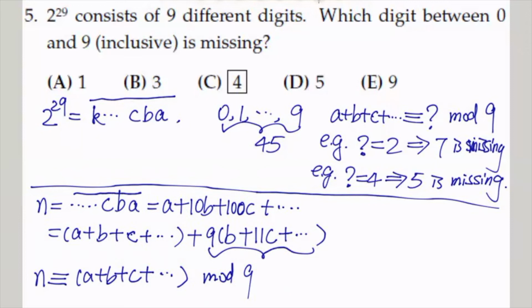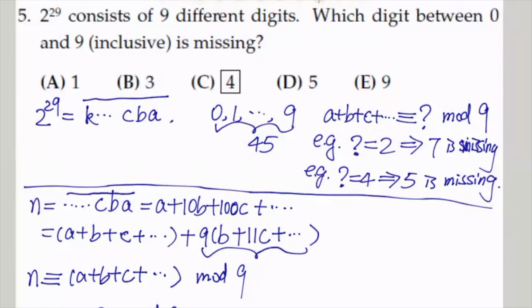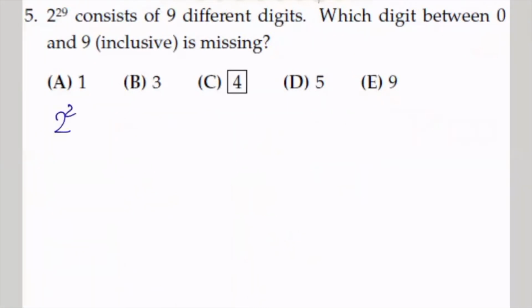So this tells us that if we want to know the sum of the digits, then we can just look at 2 to the 29th, what it is congruent with in mod 9, right? So we want to know the answer. Okay, so next let's look at 2 to the 29th. If we can express it in terms of 9, that seems helpful to find out its remainder when divided by 9.